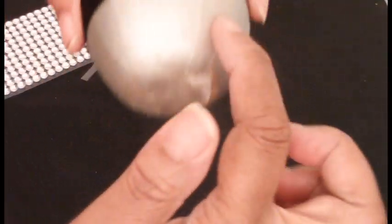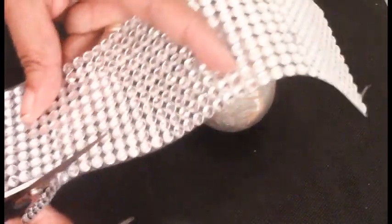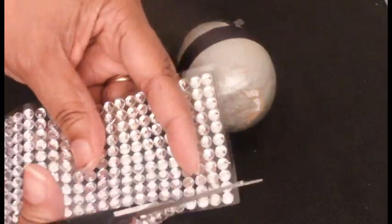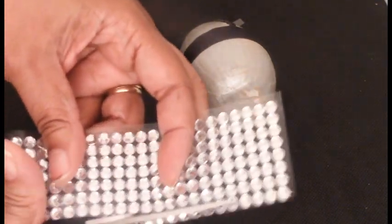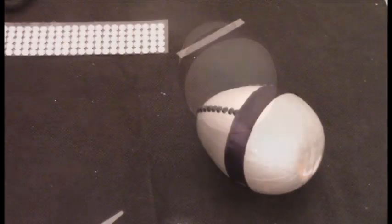Okay, so now we are going to decorate the bottom part here. So since I don't have one previously made to show you what I'm talking about, we're going to do this, like I said, the first time on camera. So I'm going to do some strips here of the larger gems that I have left over from a previous project. And these are the long ones, these sheets here. Okay, I have about 6 rows here.